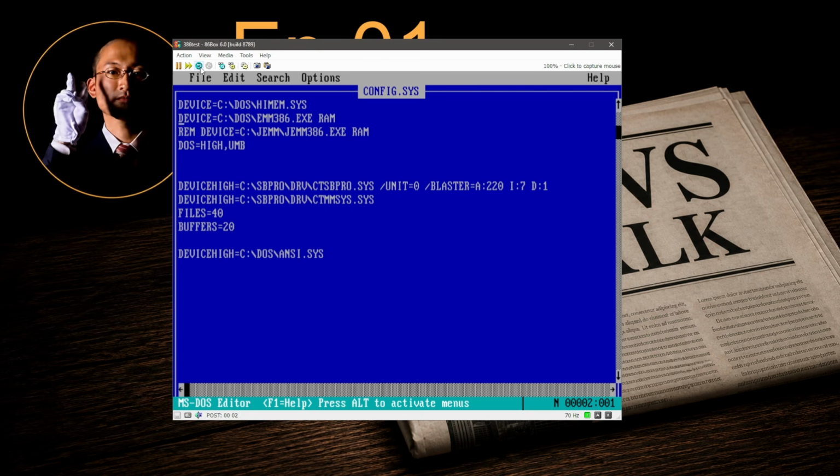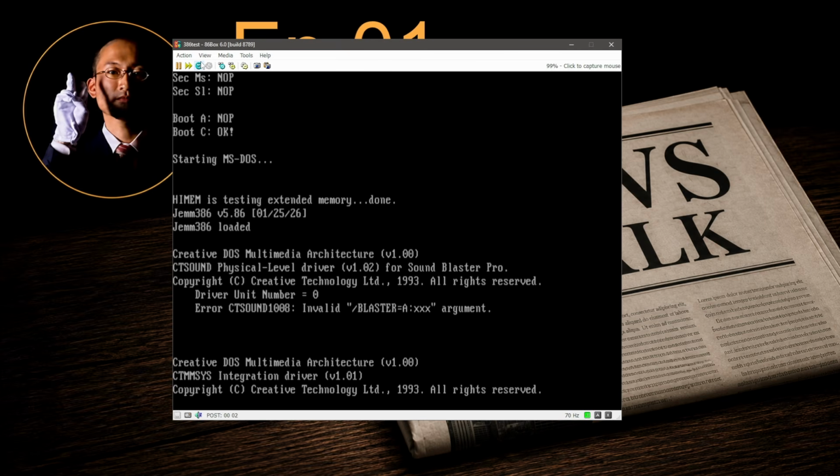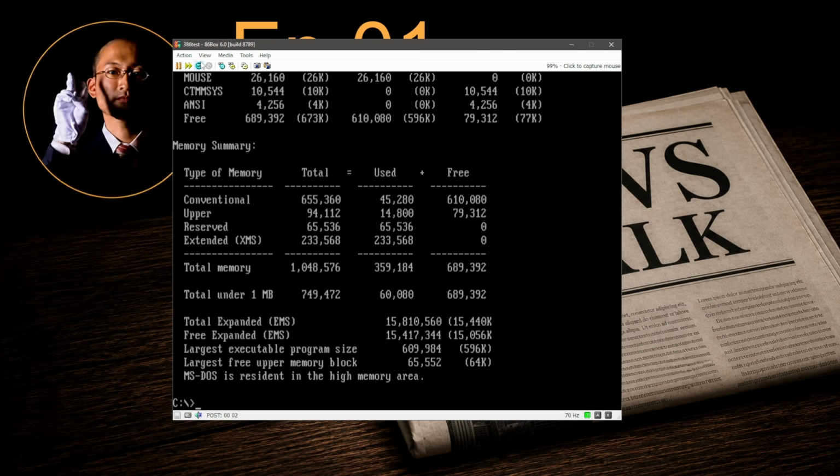For sure, I will try to debug and fix this, but I don't know how long it will take. So for now, the only temporary solution I have for you is maybe using another expanded memory manager. Here I tried JEMM386, a modern implementation and maybe the easiest to use. And for sure this works just fine. Here we see the expanded memory is activated. Now, probably it is not 100% compatible with everything, so I will still try to figure out this bug. But until then, this is the only solution I have.